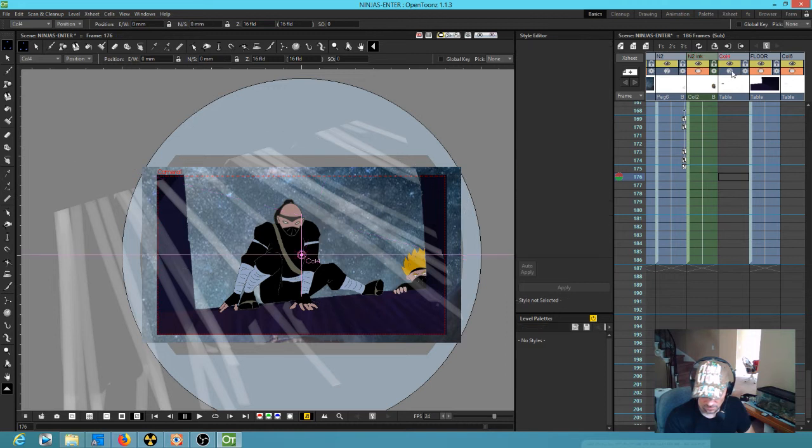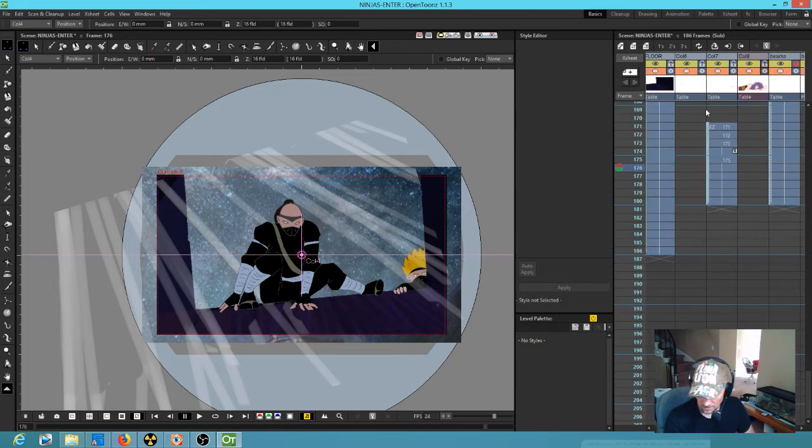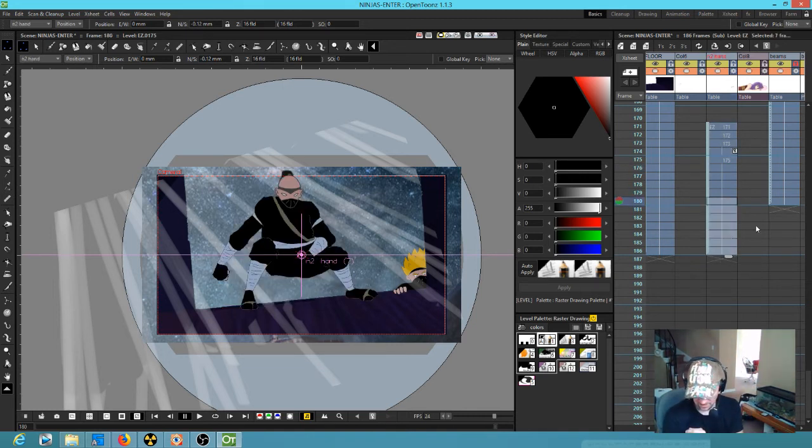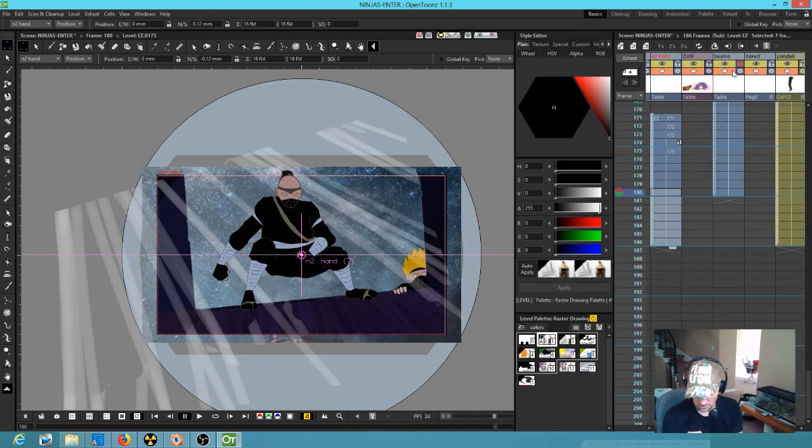And where the heck did I put the hand? Ah, there it is. We better label that into hand. Okay. So, stretch that down 6 more frames. We might as well stretch the beams 6 more frames. Okay, yeah, anytime here, OpenToonz, anytime. It won't stretch. So stupid.